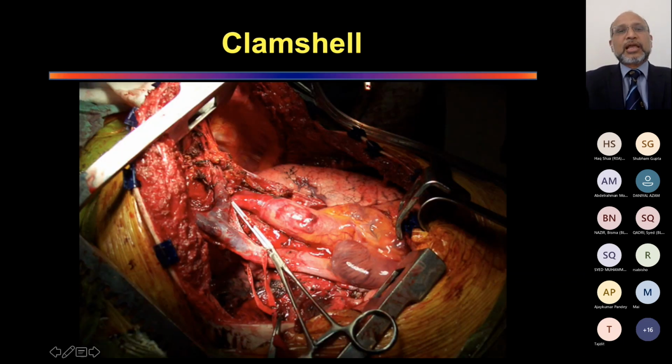Okay, so this is a clamshell. See, you've opened the right side, you opened the left side, and you've cut across the sternum and completely opened. So you can see the heart, you can see all of these major structures, this is the aorta, this is the SVC. You can see the right lung, you can see the left lung, and this is an excellent incision in trauma, particularly when you're dealing with cardiac stabs or bleeding from the aorta or the pulmonary artery. The clamshell is a very quick access into the chest. And if you know how to do this, you might actually save a patient's life.